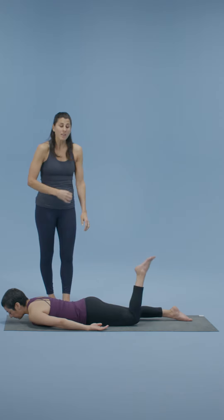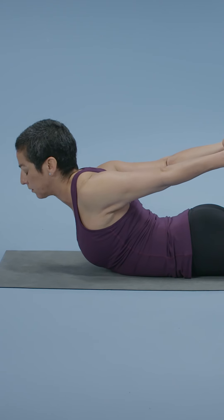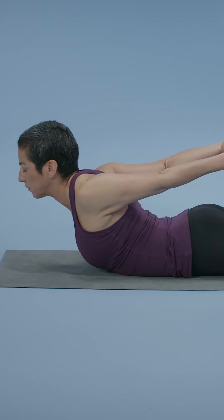Sometimes this is where the body says, 'that's a lot, I'm ready for Shavasana.' We're almost there. Slowly bend your knees, and if you can grab the outside edges of your feet you will do so — Bow Pose, Dhanurasana. If you cannot, reweave the fingers and just bend the knees — meet yourself exactly where you are. You're doing a great job. Inhale, kick those legs up, lift the chest. Slowly release.